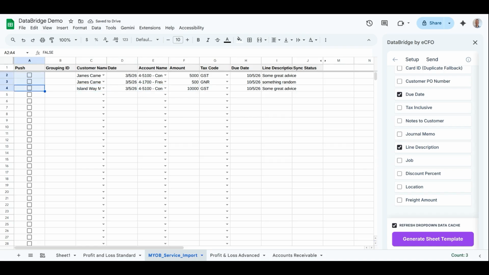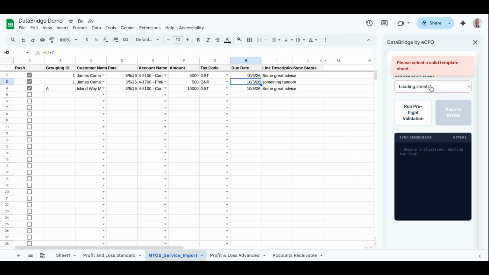So we're going to make sure they're all selected, and the grouping ID means that where the grouping ID is the same as those two, that will be one invoice. It won't be 2 invoices, it'll be 1 invoice, 2 lines. I'm going to make this something different. I'm just going to use the sequence number. You can use whatever you like. The fact is that it's different, so for example, you can make it A if you want. It's different is the point. And because it's different, it's going to create a different invoice. If they're the same, you need to make sure that the customer name is the same, the date's the same, and the due date's the same.